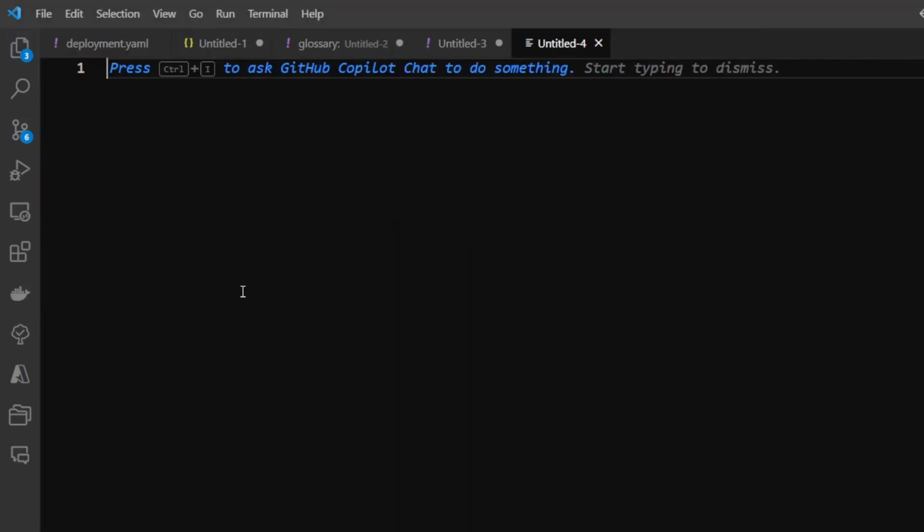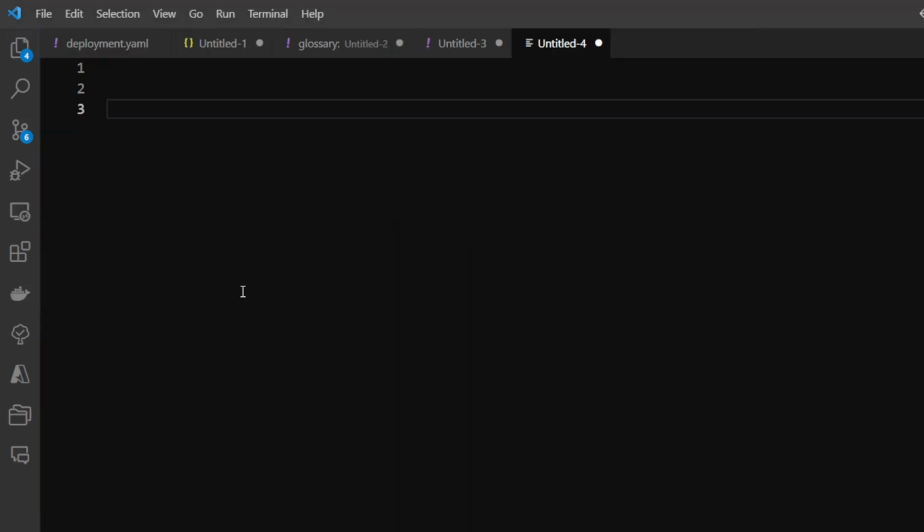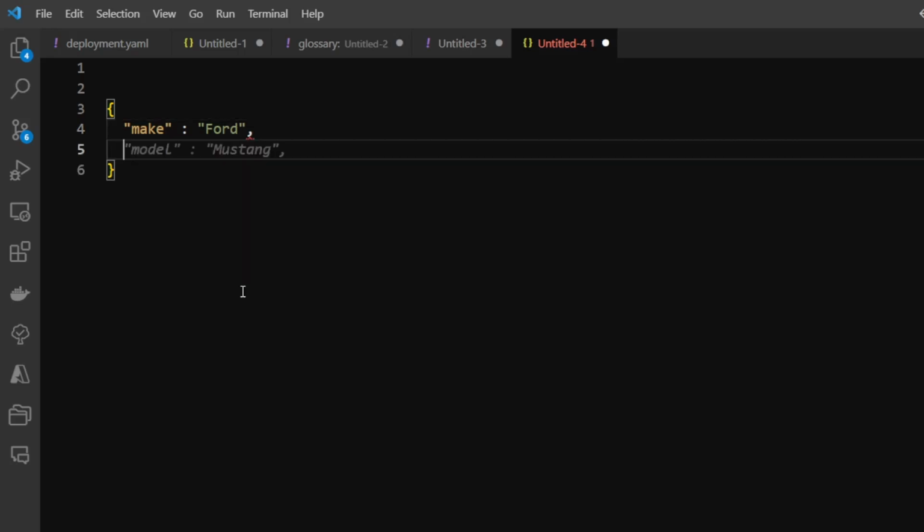If we create a new file over here, and let's say we want to build a cars object, in JSON we would open close bracket like this. And then we would say our car has a make. So we define our key with quotes. And then the value is, let's say, a Ford. And then we use a comma to indicate that we want to create a new property. And we'll say model is Mustang. And then we might say year is 1969.